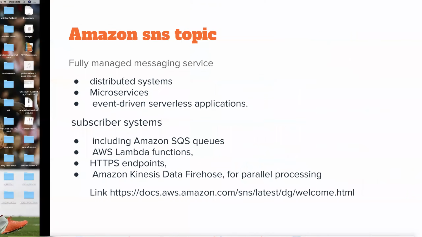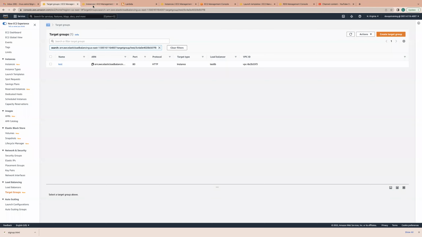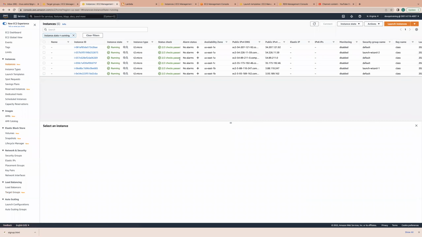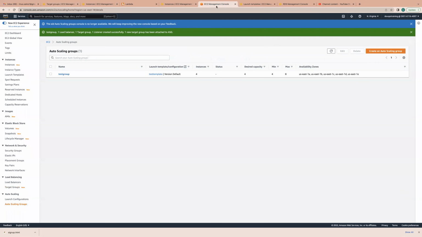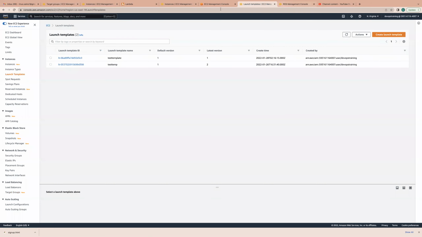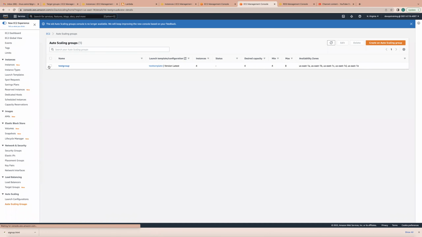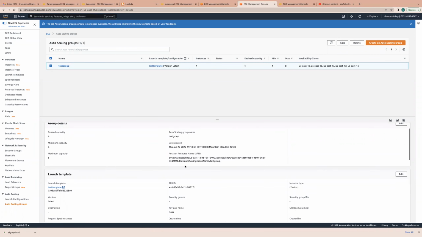The first thing I want to do is look at our EC2, or rather our auto-scaling group. We see we have 6 auto-scaling groups here. First of all, I'm just going to test that endpoint to see if our systems are healthy. Let's see, where's our auto-scaling group? This is the auto-scaling group that we just created. What time is it, 7:49? This auto-scaling group we created.